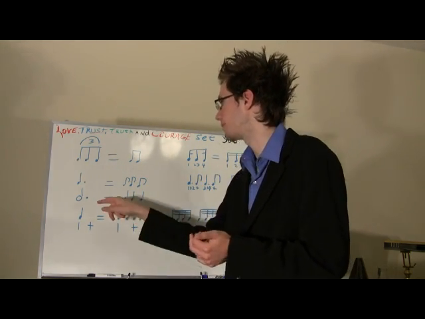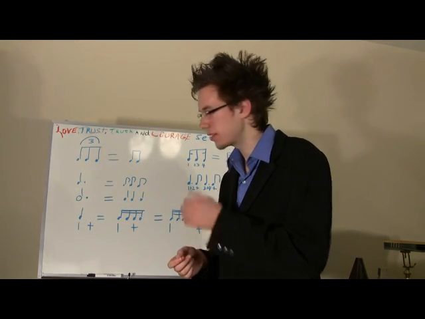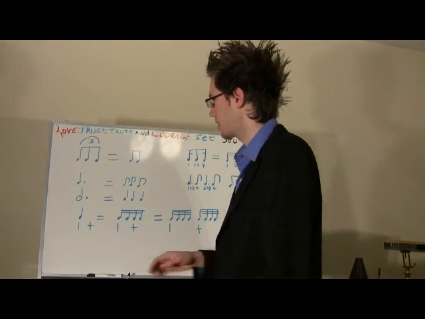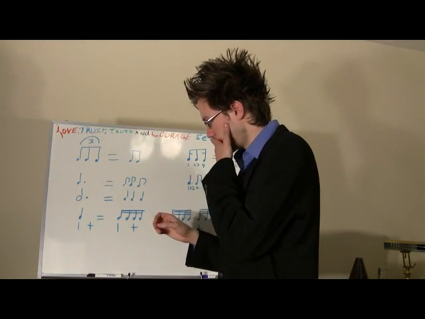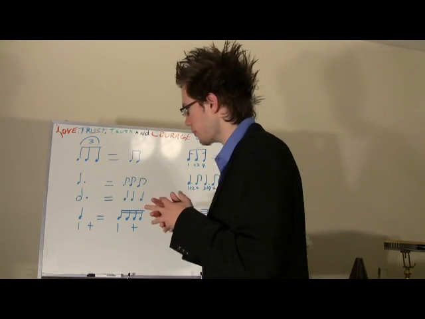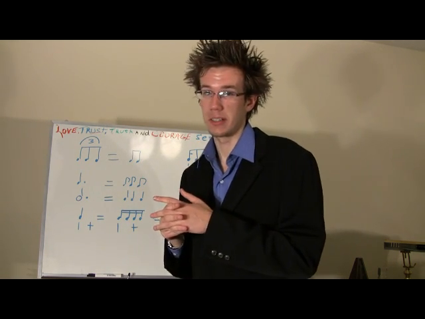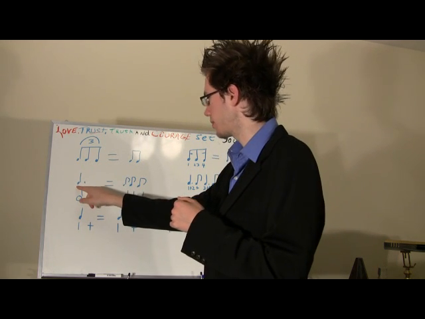Okay, so that's that. Next thing is dotted notes. We covered those a little bit in the other lesson, but I wanted to further explain them just to make sure that you guys understand how these work. I've written out two examples so you can see the difference, or in other words, the similarities. The first one here is a dotted quarter note.